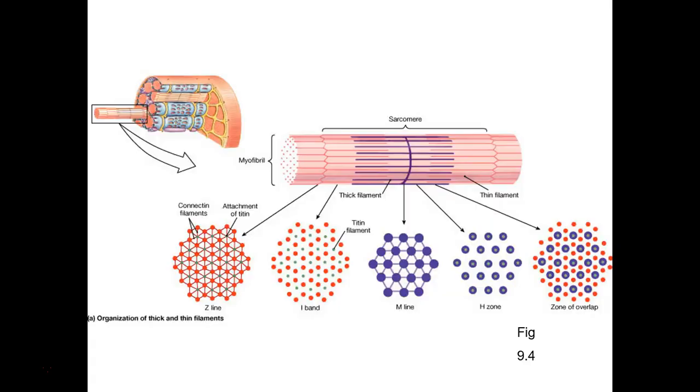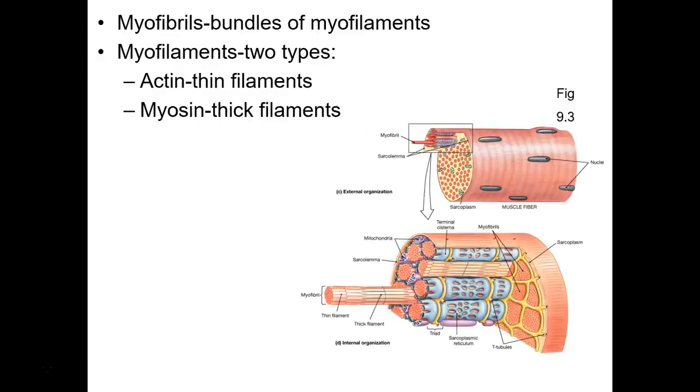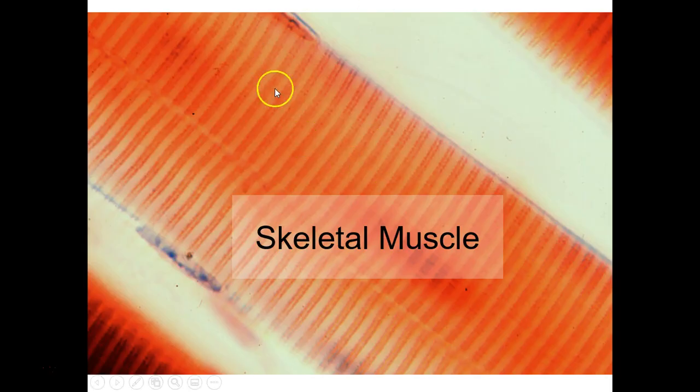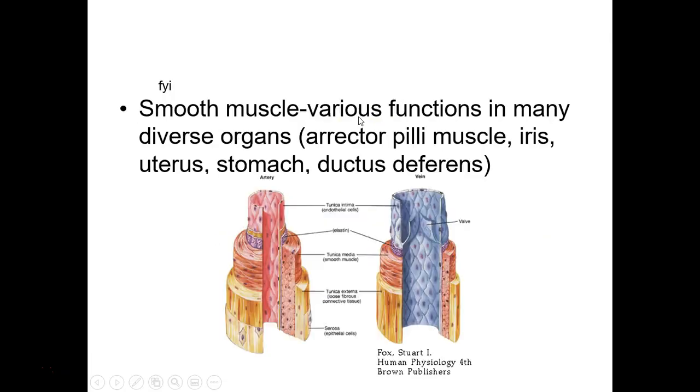So let's take a look on that very first slide to see if we can see an H zone. Probably should be able to. Oh yeah, this is about the best light microscope you can get. See how it's kind of clear right in the middle? That's an H zone. Your Z line, which I can't really see here, but they would be here. Be a Z line there, and a Z line there, and a Z line there, right? So that was their clue.